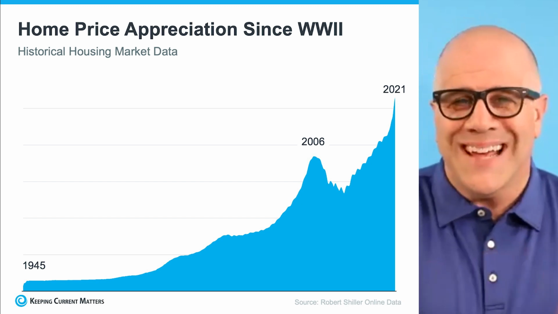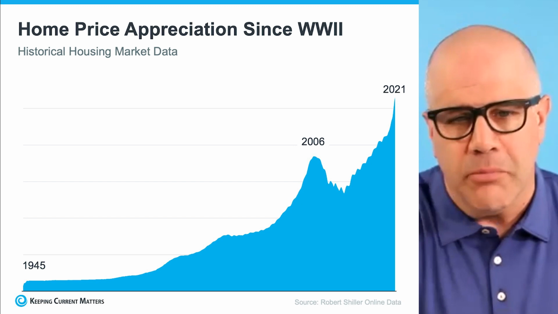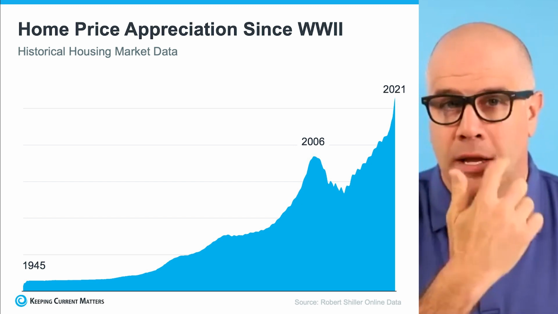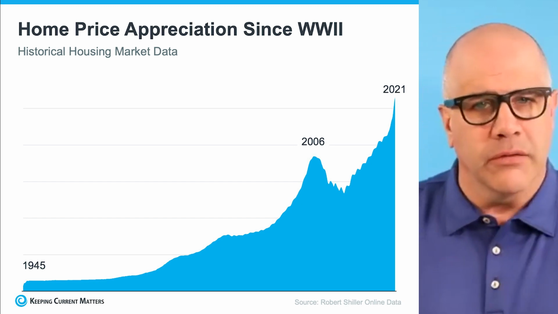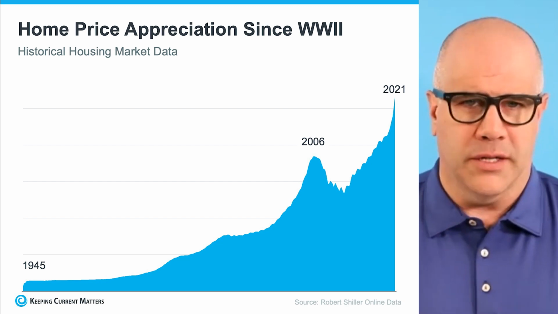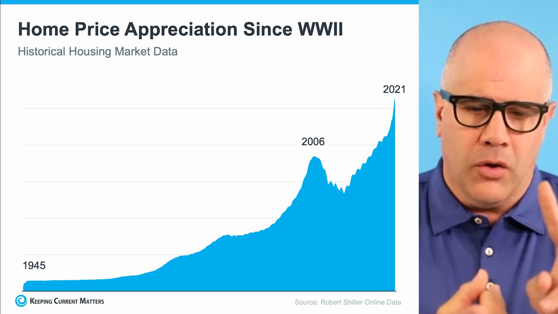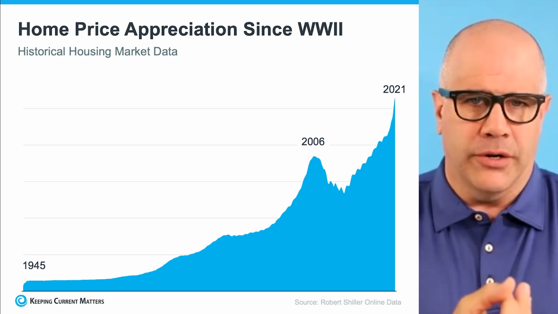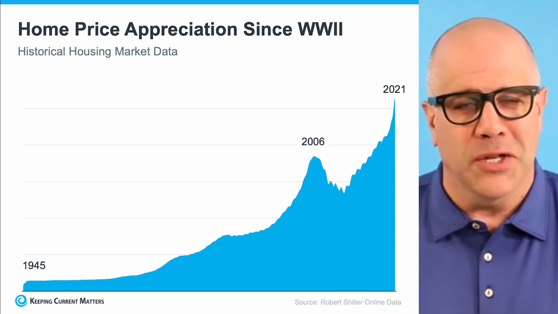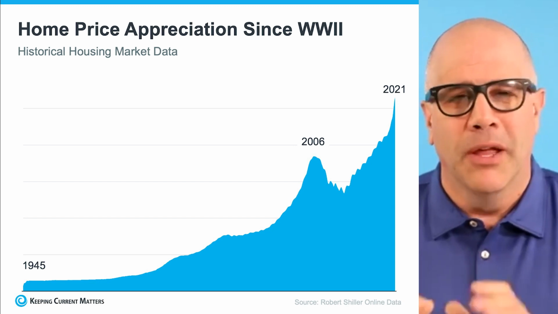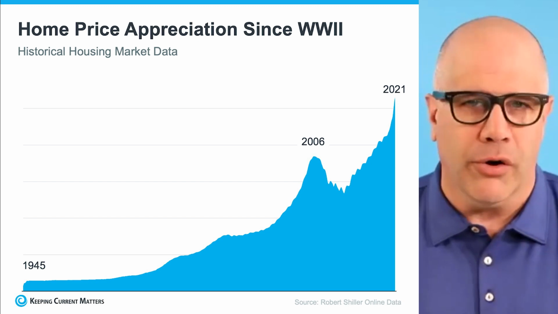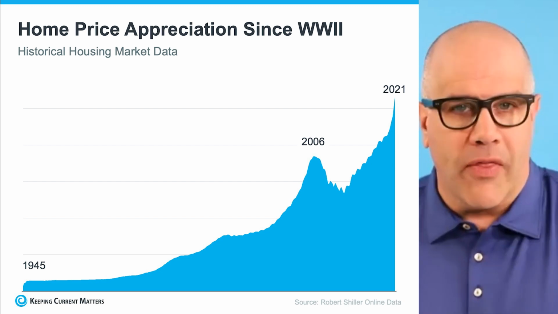There's one time since World War II, you see it there in the middle, where homes lost significant value, and that was back in the housing crisis in '06, '07, and ultimately in '08. That was caused by 2 reasons. First was loose lending standards out in the market. Think about that. It was commonly referred to as a ninja loan: no income, no job. You didn't have to verify any of your assets or your ability to earn income. And we know how that turned out.